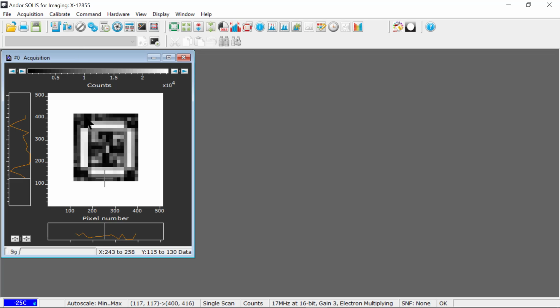Yep, much lower spatial resolution, but all of a sudden I have significantly higher numbers of counts. You can see my Y scale has changed here, my color scale, where I'm getting tens of thousands of counts per pixel rather than a few hundred. And you'd expect naively about a 256-fold increase in signal based on 16 by 16 binning.